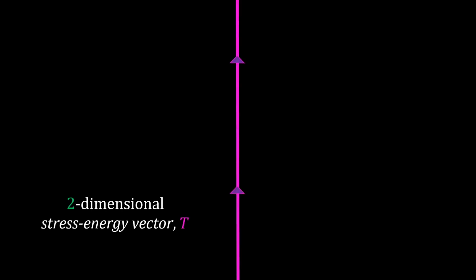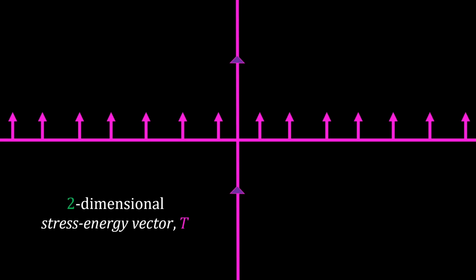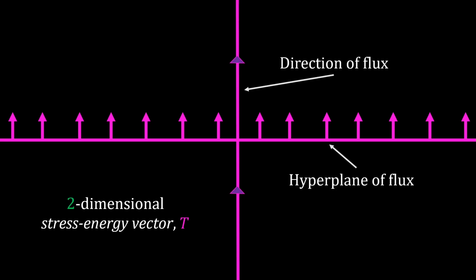For example, the stress-energy tensor is really the stress-energy vector in geometric algebra. Here is the sphere given by the stress-energy vector in 2 dimensions, telling us where the stress-energy is going. And here's the mirror, or hyperplane, through which the stress-energy passes. So both geometric objects describe different aspects of a single phenomenon, the stress-energy flux, through a hyperplane. Through this, I hope you can understand how sphere lines and hyperplanes are dual concepts.